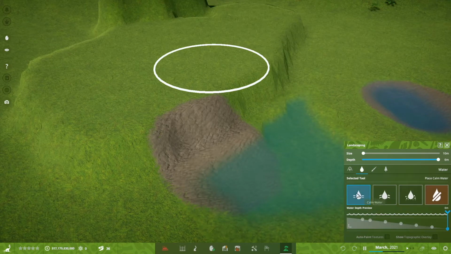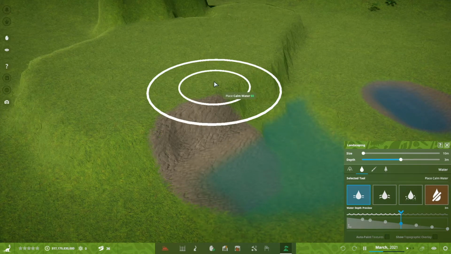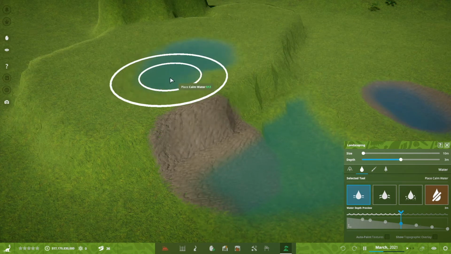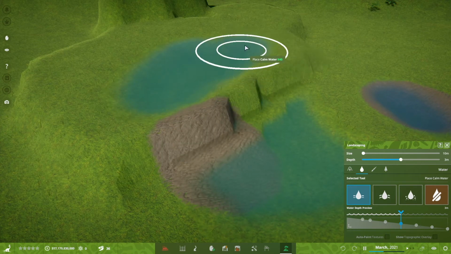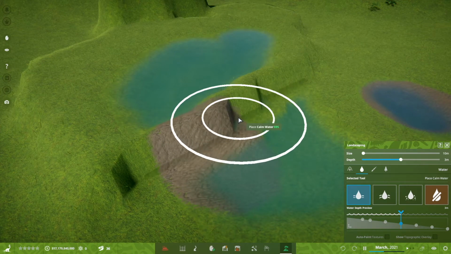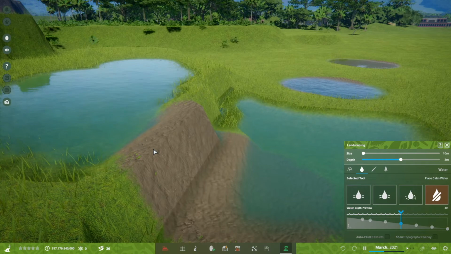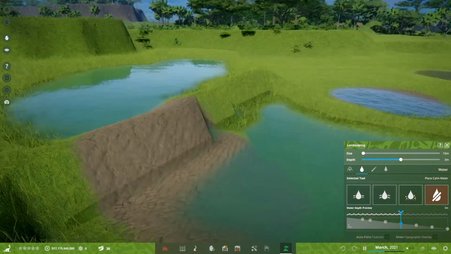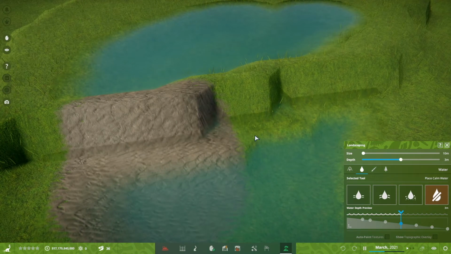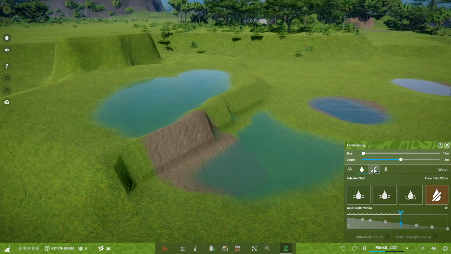But if we go to, this was the calm water. If we go to the calm water and try to put it in up here, you see we're going to sharpen the cliff a little bit, but it's not going to want to get involved with the lower leveled water. Our boundary area is more narrow, and this is pretty good, I think, if the waterfalls turn out to be something similar to Planet Zoo. This is a pretty good and quick way to lay in where the waterfall will go.